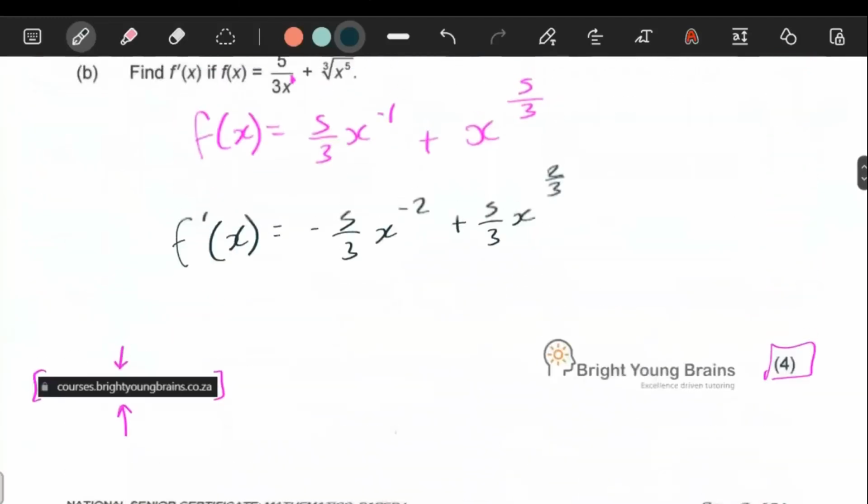Okay, if they want you to leave your answer with positive exponents, you can take it a step further. You can take this back down to where the 3 is. It gets a positive exponent. This already has a positive exponent, so you won't have to do anything there. It's fine just the way it is.